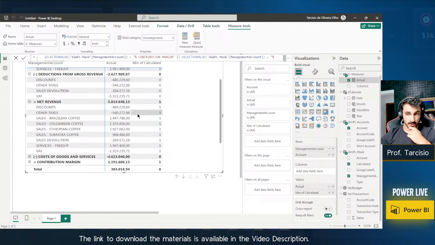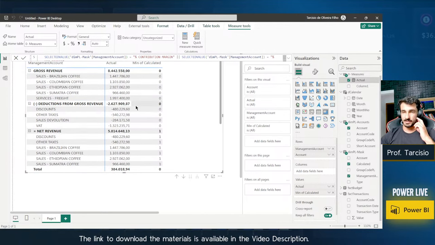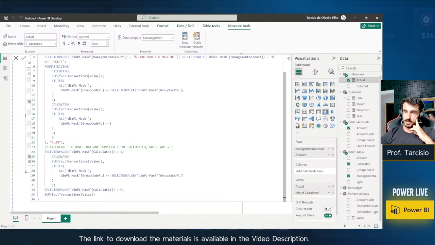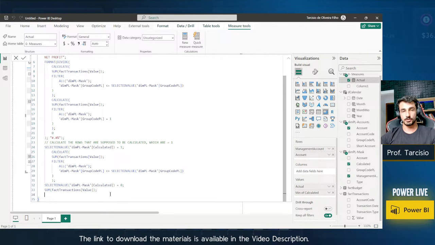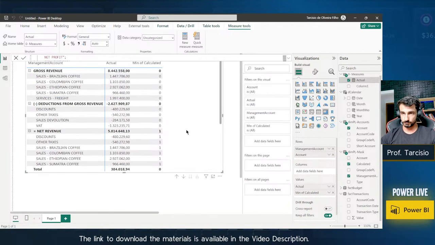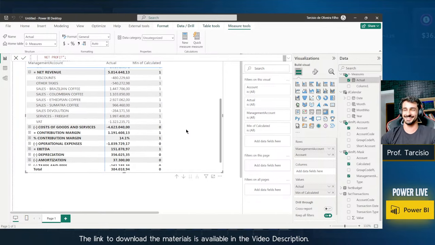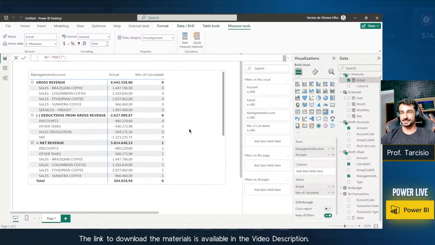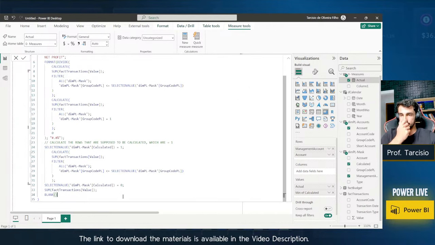Yeah, in this case, it didn't change anything because these are being calculated before. So after this, I will create another else condition that is going to be the blank. And now let's see what is blank here. And nothing changed. All right. Nothing changed as I wanted. Okay, let's see. We're going to call another DAX function for doing this, I think. We are going to check if the account is in scope. There is this very useful function. Let me try this.